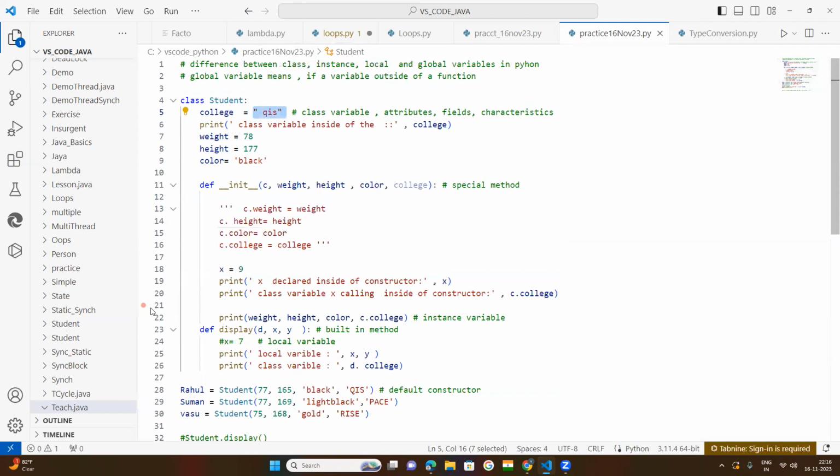In some classes in my YouTube videos, I told that these class variables will be updated because of this statement, because the actual values pass to instance variables and instance variables are equal to class variables. So these values will be updated.